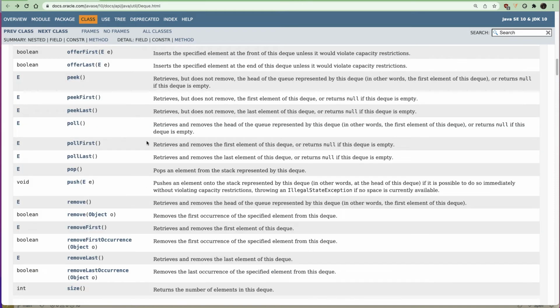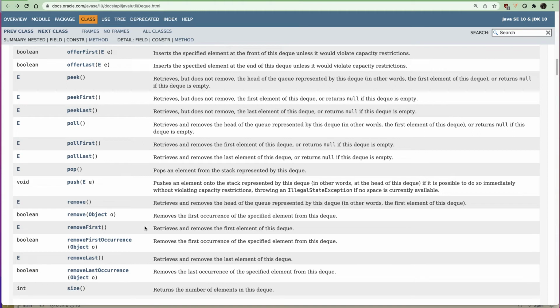In my opinion, for this particular algorithm, pollFirst and pollLast are the correct ones to use, because removeFirst or removeLast will require try-catch blocks and a lot more error handling than I feel is necessary for this type of application.